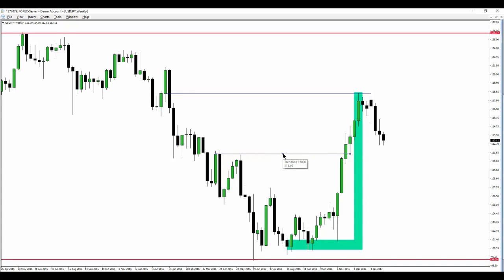here. And then we have that fair value gap up in here where price has only been delivered on the downside. That would be an objective over here. You can see that. I'm not going to move this line all around. And then finally all the way up here to the bearish order block, which is the last up candle right before the down move. So we have a discount to premium using the monthly and weekly charts. But now let's go down into a daily time frame.